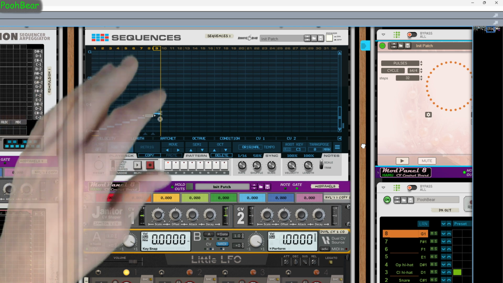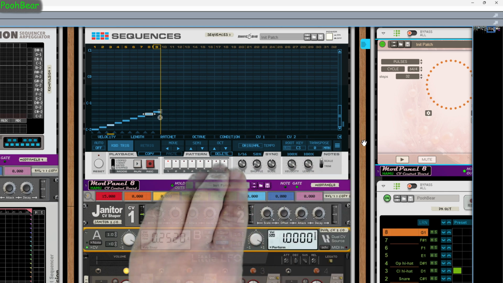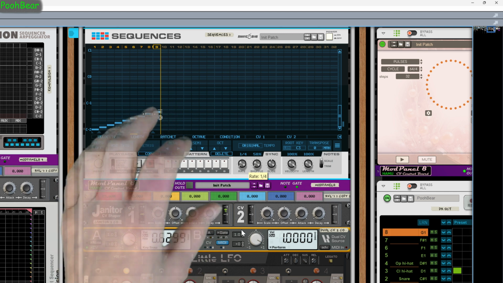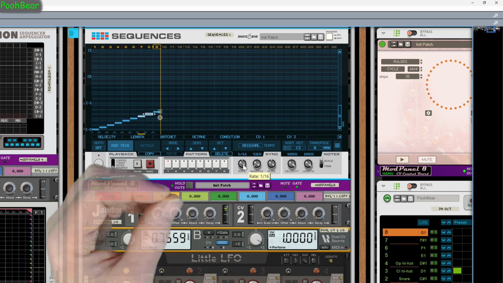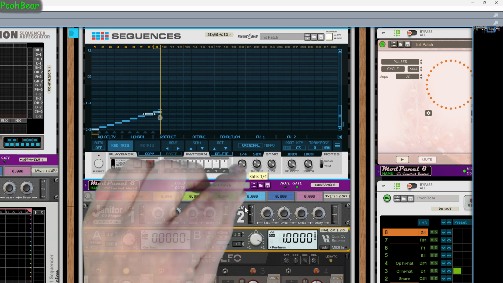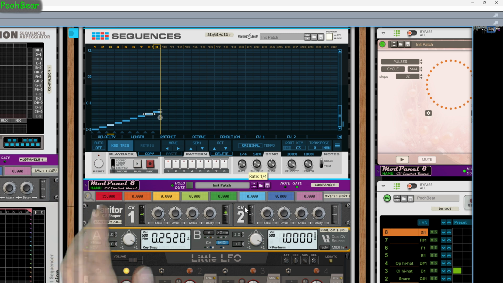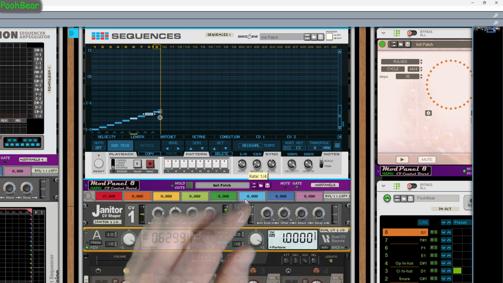And also with sequences, the special thing about sequences is that its speed, its rate here, does not go slow enough. That's a problem and an issue I had with a lot of Reason devices, not just Reason devices but third-party devices, rack extensions: we couldn't get the rate slow enough. So one step would not complete even a complete drum pattern, it'd just do half.